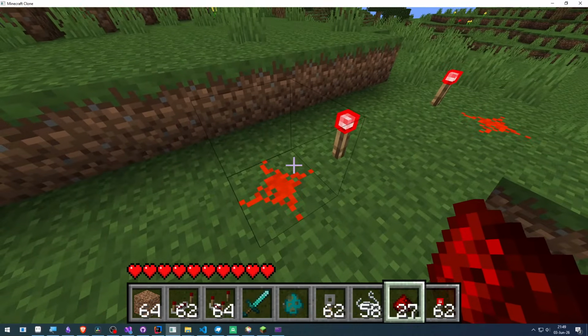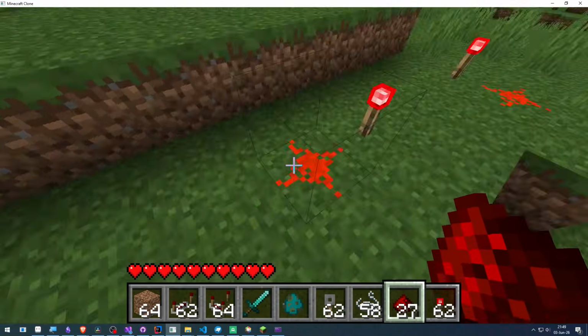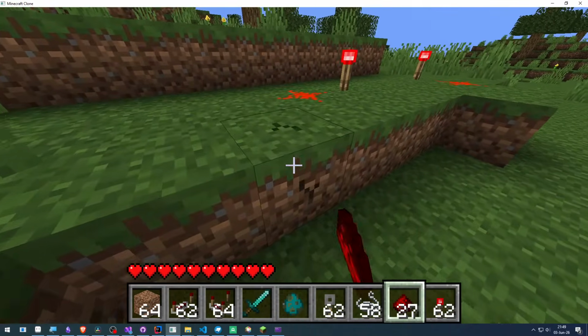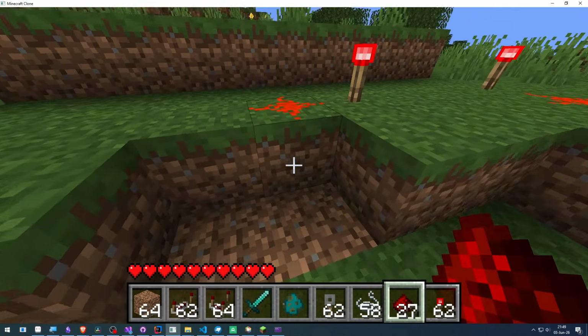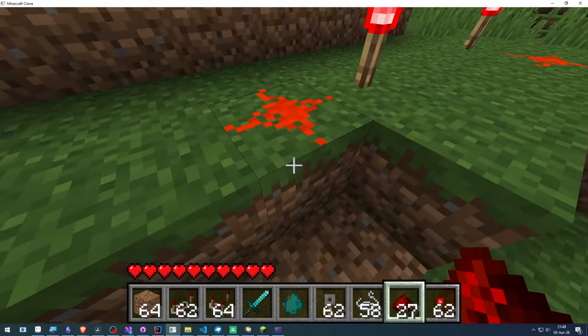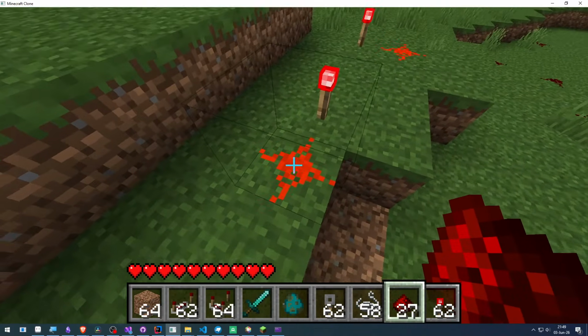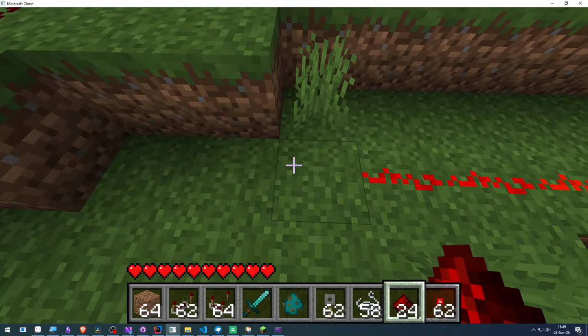Am I receiving signal? It would have to check here, here, here, here, up above, or is the block below powered? Is the block below a powered block? It would have to make all kinds of checks just to see if it's getting power. And that would be for each and every dust we place.